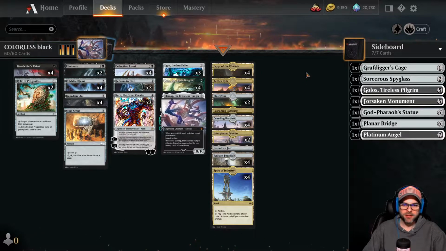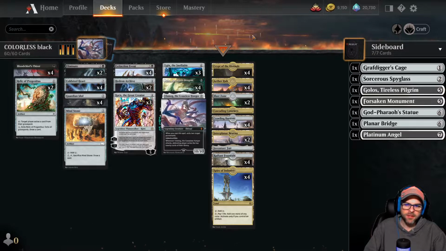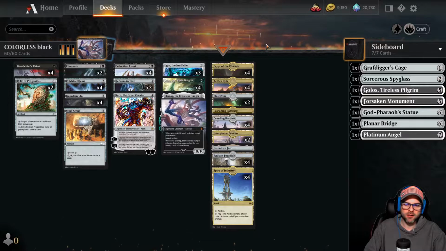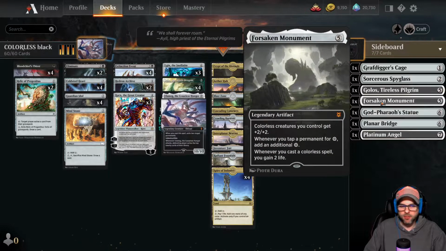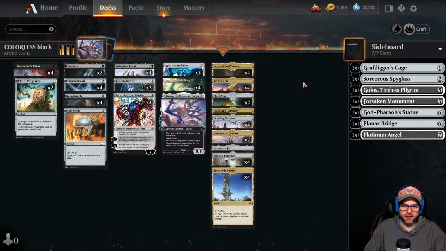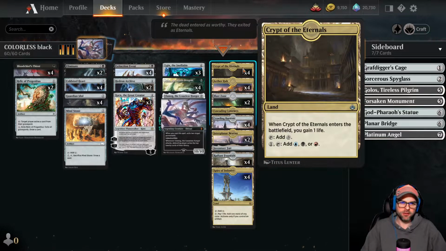But I mentioned in the beginning there's tension between black and colorless mana. So we have to have enough black to support these black cards, but we also want a lot of colorless to make our Forsaken Monument more powerful. So we try to maximize lands that can produce both, really, if possible. So Crypt of the Eternals does just that.